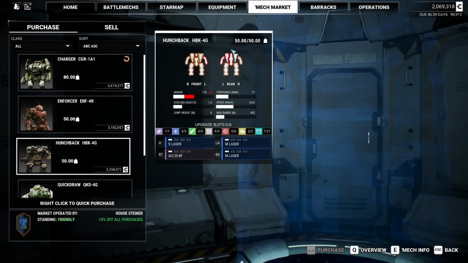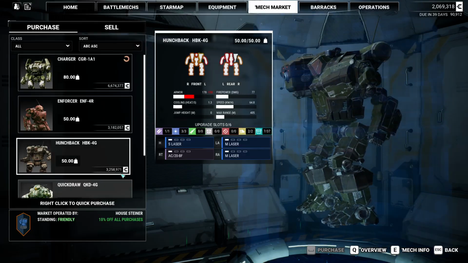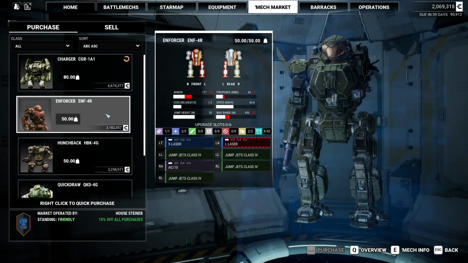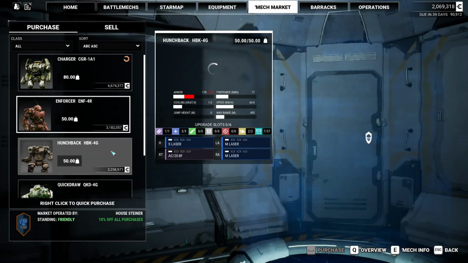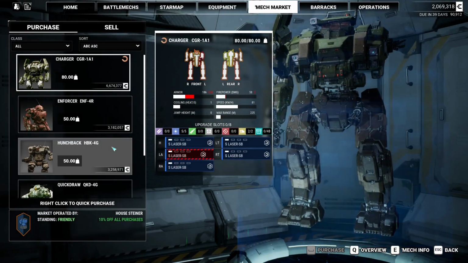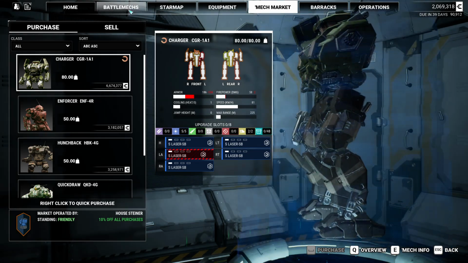Well, let's check the mech markets. Oh, whoa. Okay, we have got some seriously different things going on here. Enforcer, while they're not my favorite, wouldn't be entirely awful. I just need things with more armor, as clearly I'm finding out the Commandos just get tapped and they go pop. Not ideal. Not for what we're trying to accomplish. Not today, at least.